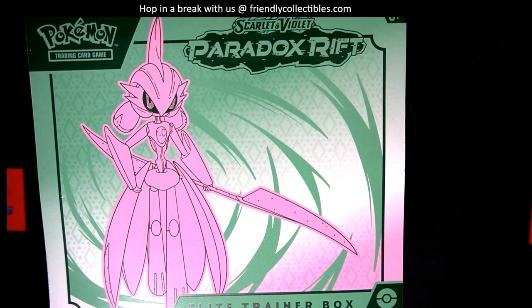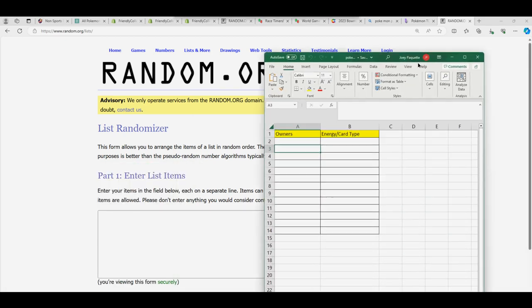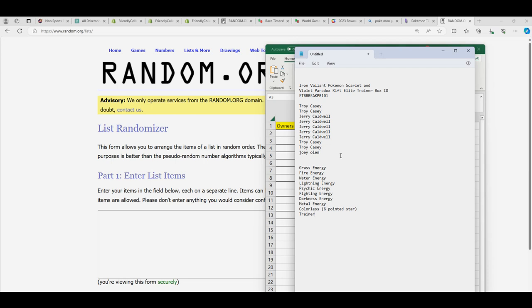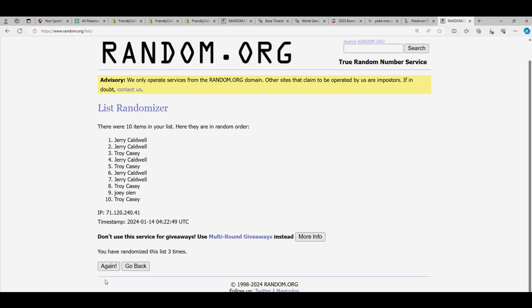Time for the box break. We're going to do a little randoming here and see what happens next. We're going to do some randoming. The owner names will go through seven times, and then we'll randomize also the energies seven times.